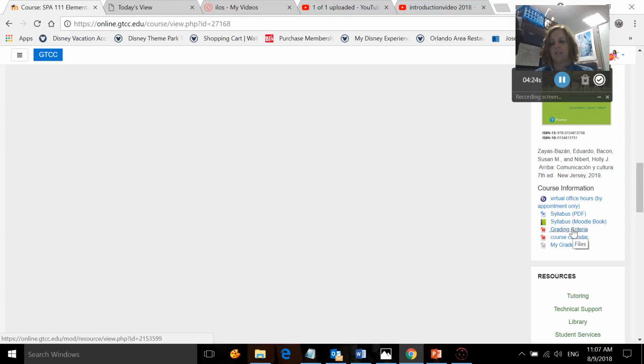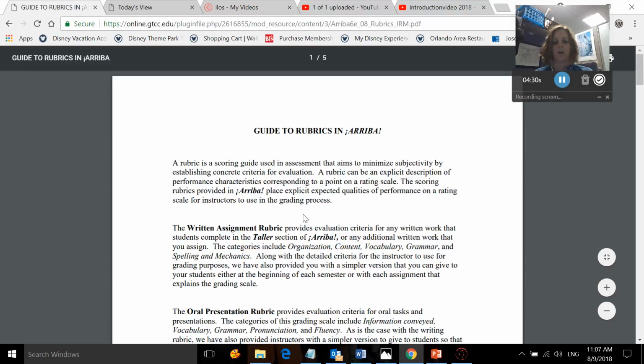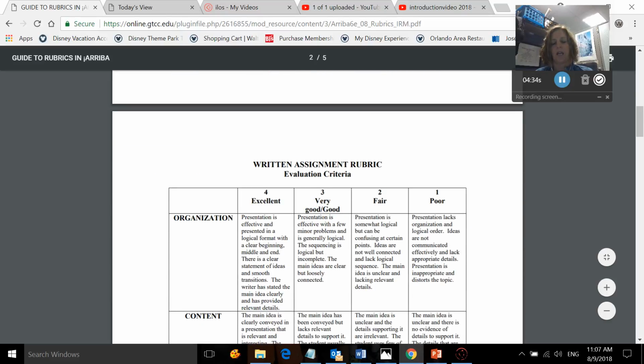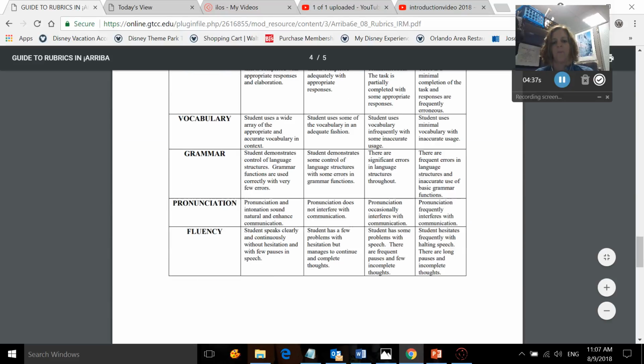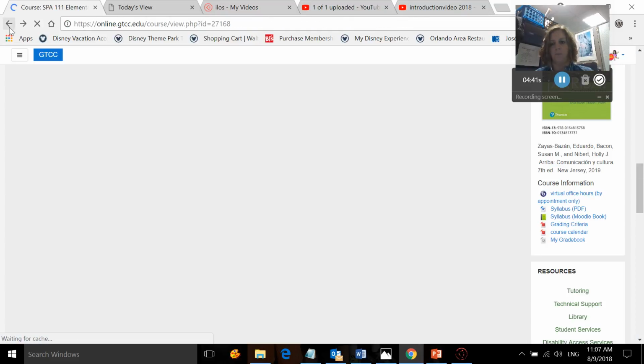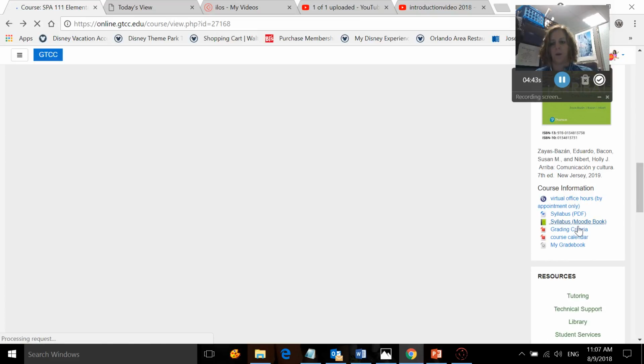There's our grading criteria. If you click on it, it just tells you, this is in the syllabus as well, but it just tells, oh, I'm sorry, it's not in the syllabus. These are the rubrics that I use to grade your writing and your orals. But I also rewrite them into the assignment, so you don't have to look at them there. They'll actually be embedded in the assignments in which I use a rubric.